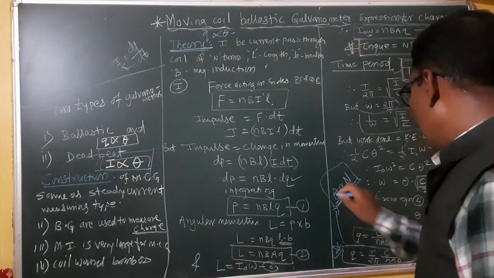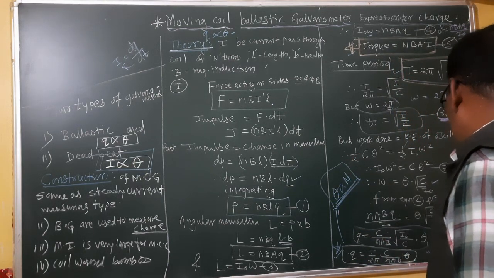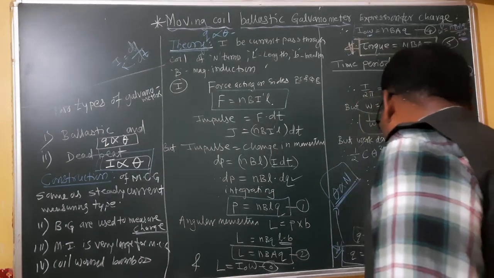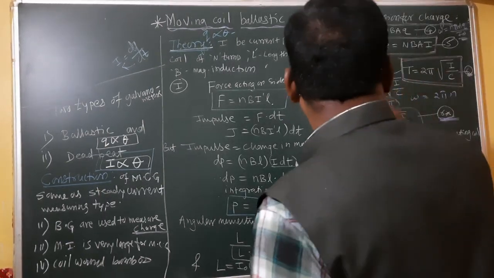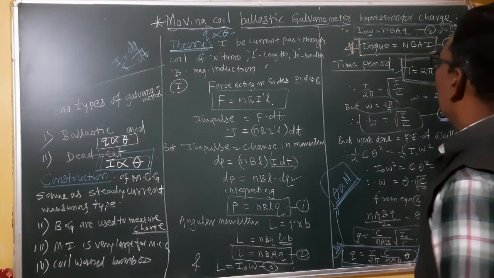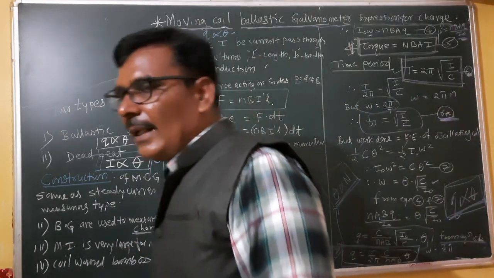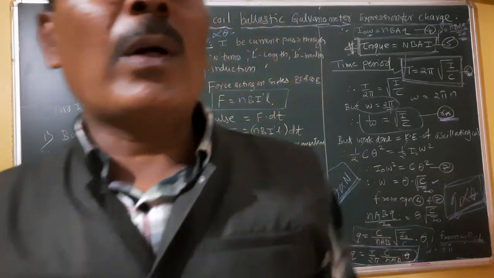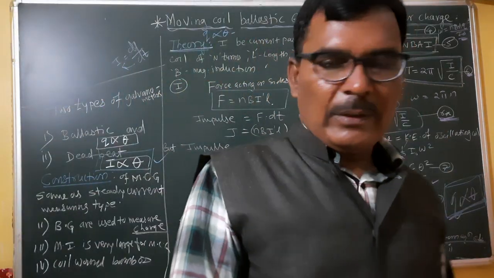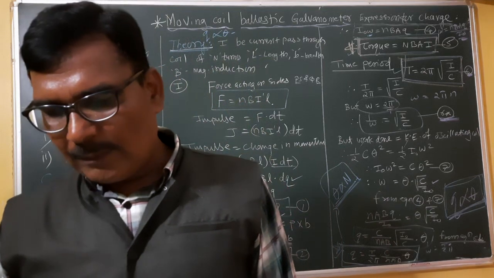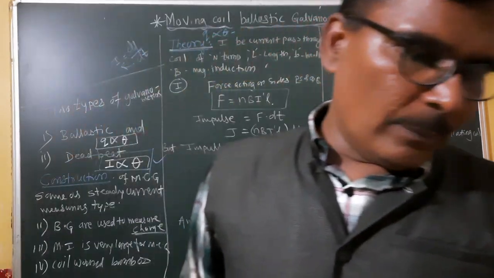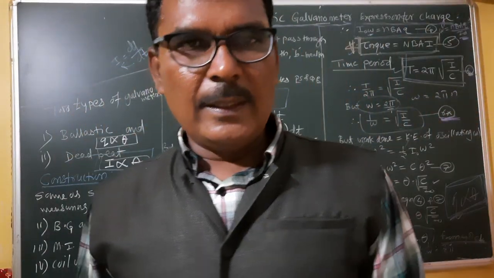What is the relation between the number of turns and theta, what is the relation between charge and theta, what is the charge expression, and what is the formula for the time period, then the torque acting on the rotating body. These are the relations of I and theta. These are the very important multiple choice questions on the moving ballistic type galvanometer, that is also called MCG, moving coil galvanometer. Thank you.